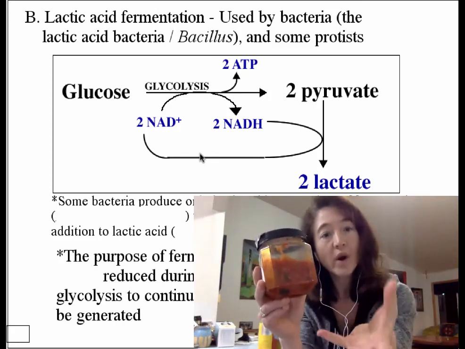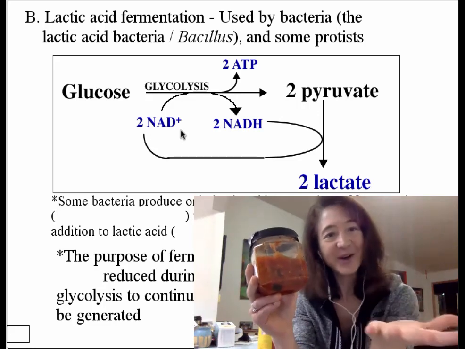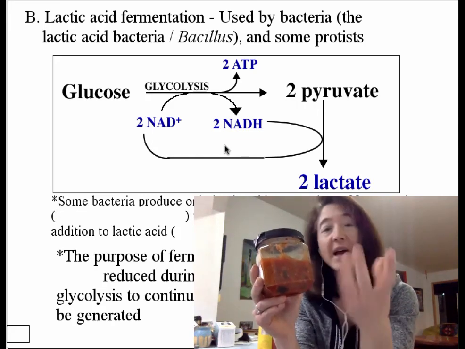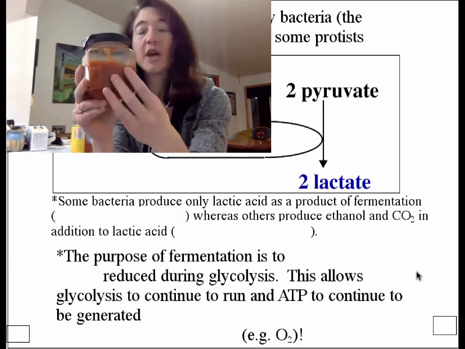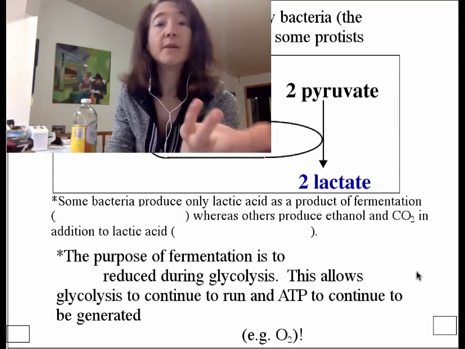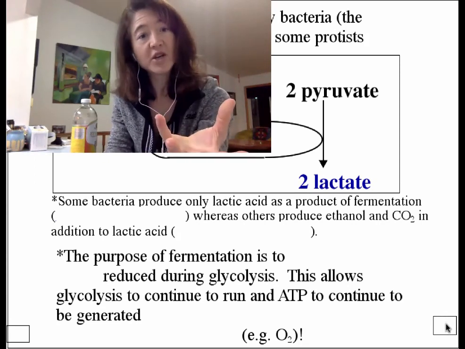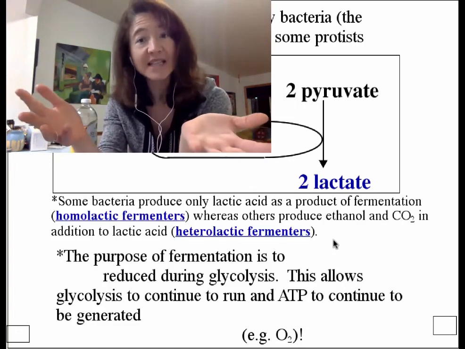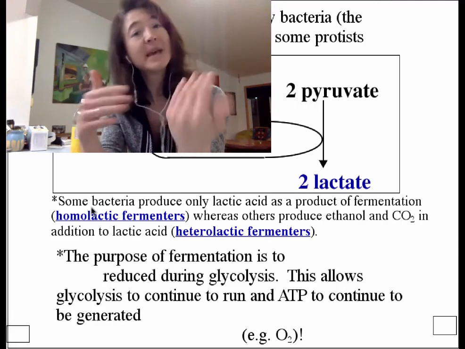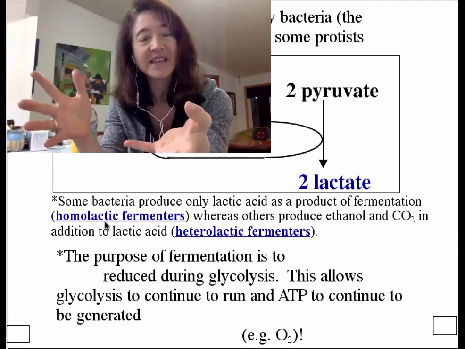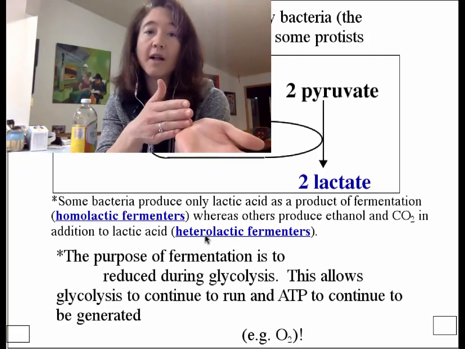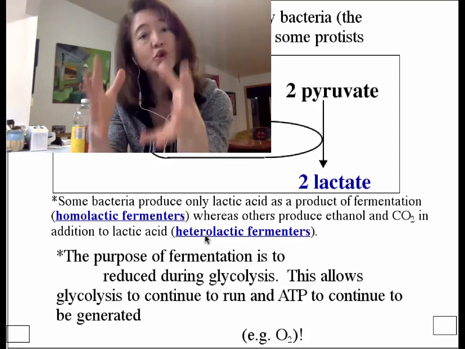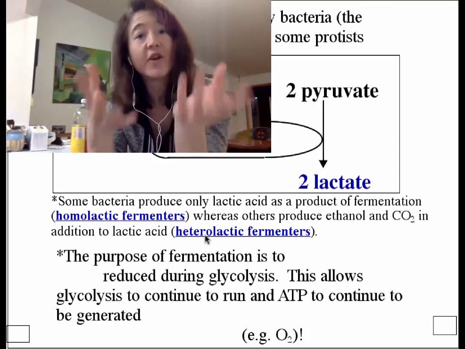Now, depending upon the organism, of course, we do lactic acid too. We make lactic acid as a byproduct of our anaerobic fermentation as well. But depending upon the organism, and there's a mixture here within kimchi, some organisms will be heterolactic fermenters, some will be homolactic fermenters. Of course, homolactic fermenters make only lactic acid, whereas heterolactic fermenters make a mixture. And there are certain bacteria that make both alcohol as a fermentation byproduct and lactic acid. They're, of course, heterolactic because they're making two different products, or mixed products of fermentation.